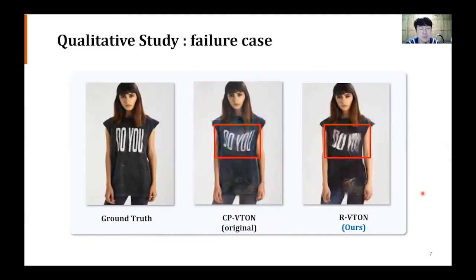The third sample is a failure case. The strength of CPVTON is using masking methodology in order to preserve details of clothes such as lettering. However, we refine the image again with the refinement layer and it makes some parts of the try-on image lose details.